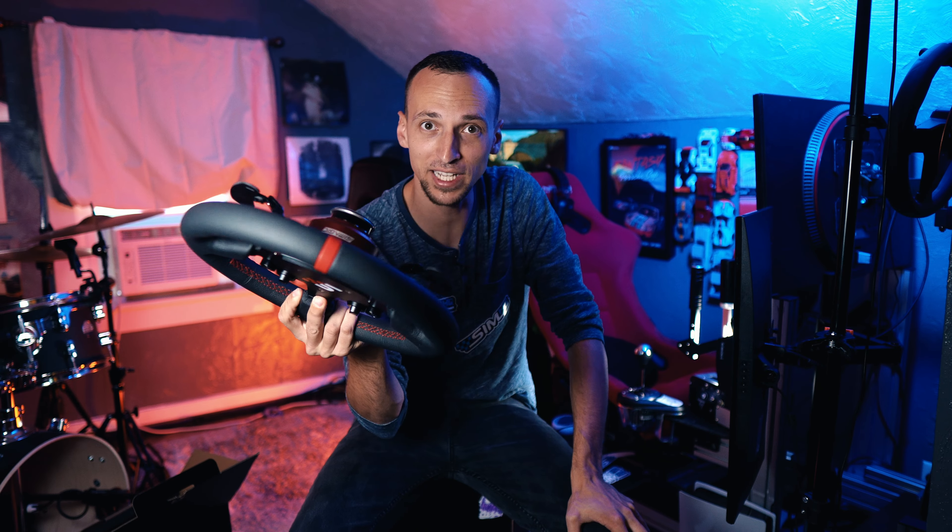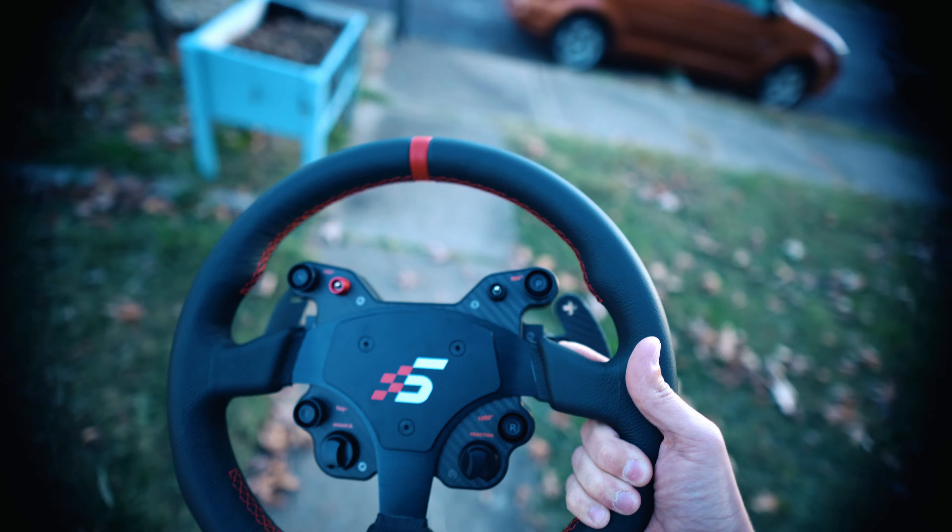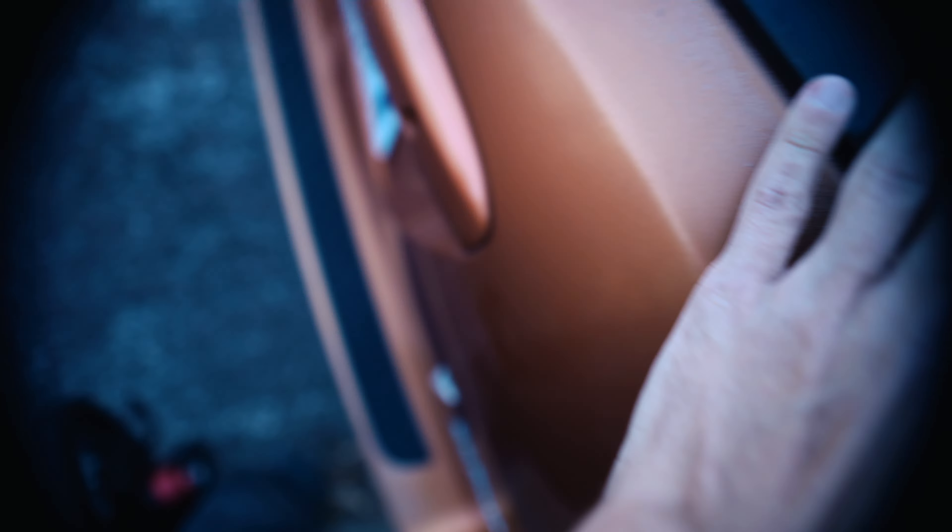I'm making this video instead of racing — I want to race. So let's get onto the rig. The guy at SimHQ told me that the quick release can snap into your real car, depending on your model. Oh, this is going to be so epic. Can't wait to drift.